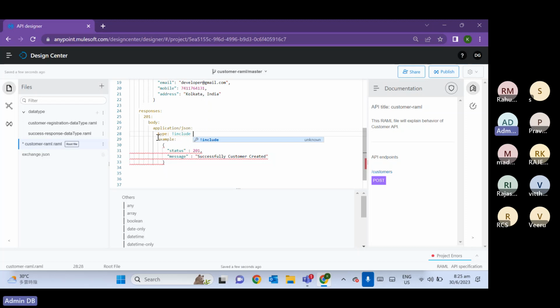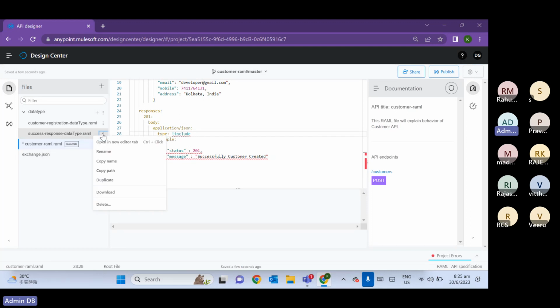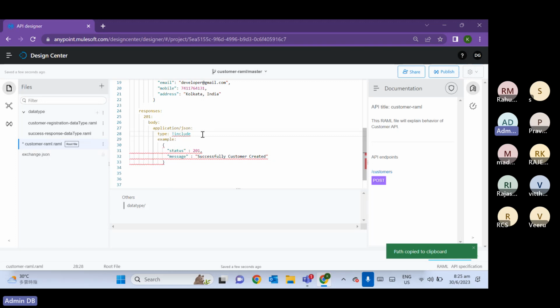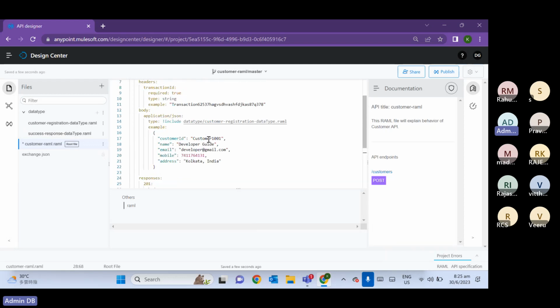Last time what we saw, we took from here. Another option we have, directly click on these three dots, copy path, and paste it here. So two ways are there. One way you can select from drop down.